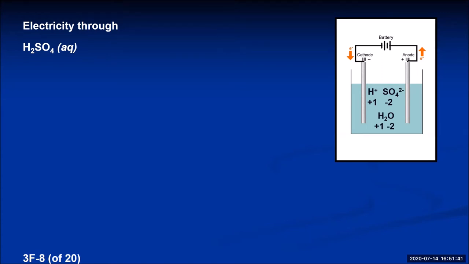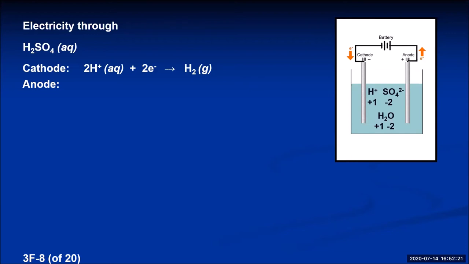So what's going to be the reaction that occurs at the cathode and anode when we pass an electric current through this solution? The cathode's where reduction occurs. So we would think that the positive component of the dissolved substance is going to reduce down to its elemental form. So that would be the hydrogen ions from the sulfuric acid reducing down to hydrogen gas. So H+ goes to H2, and to balance it, two H+s go to H2, and then you add two electrons to the left side to balance that reduction half reaction. This is no exception. Hydrogen is not a metal that blows up in water, so perfectly the cation part of the dissolved substance gets reduced to its elemental form.